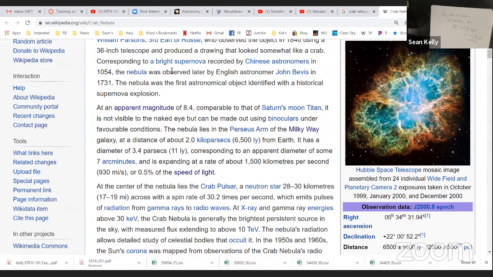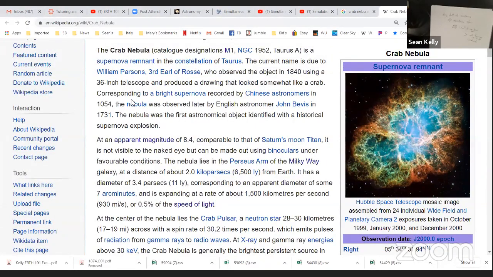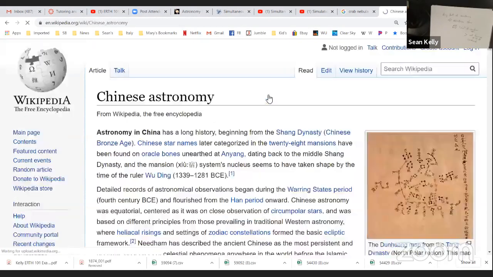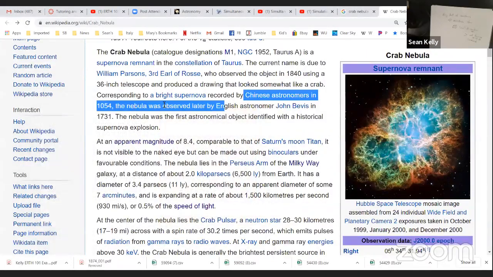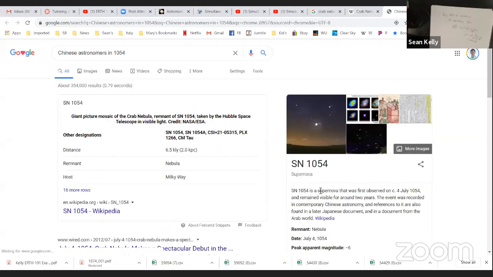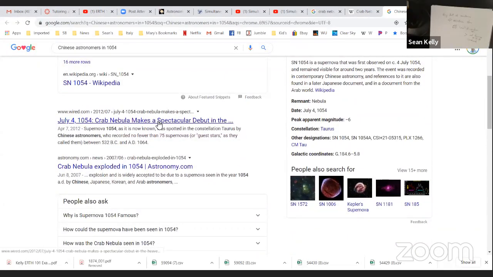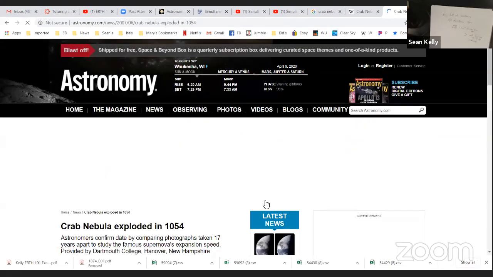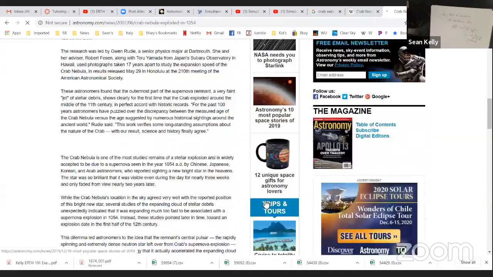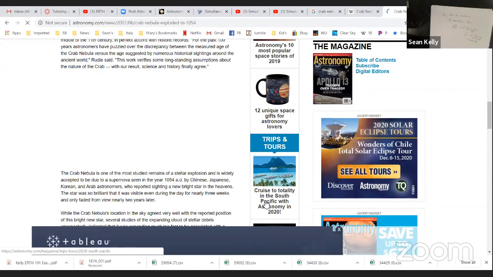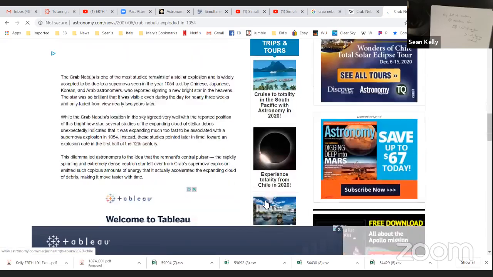And they actually looked up, and Chinese astronomers had recorded, I wonder if we can find the picture. This is so cool. Let's see. No, this is not it. I would love to see that. But anyways, Chinese astronomers recorded the guest star of 1054. Let me see if I can find that. The guest star. Okay. Anyways, the guest star of the year 1054 was actually talked about by Chinese astronomers. I would love to see the original picture, but I don't know. I've seen some ideas of it, or some pictures, but I don't know where it is.